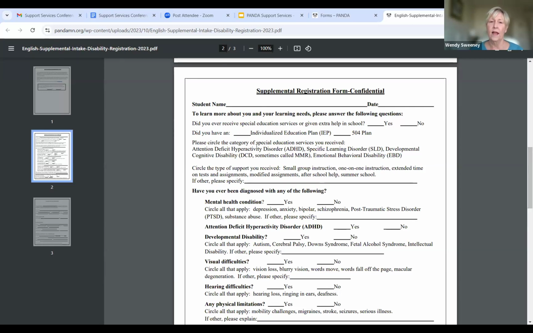So we'll ask if they've ever had an individualized education plan or an IEP, which is what the K to 12 special education departments use in order to accommodate students. And typically an IEP means extra staff is needed to help that student, as opposed to the 504 plan, which is typically not needing to use staff, but still getting some accommodations. For instance, an individual that may have ADHD would typically get a 504 plan. So they might just need some extra time and some breaks, and that wouldn't involve staff time.